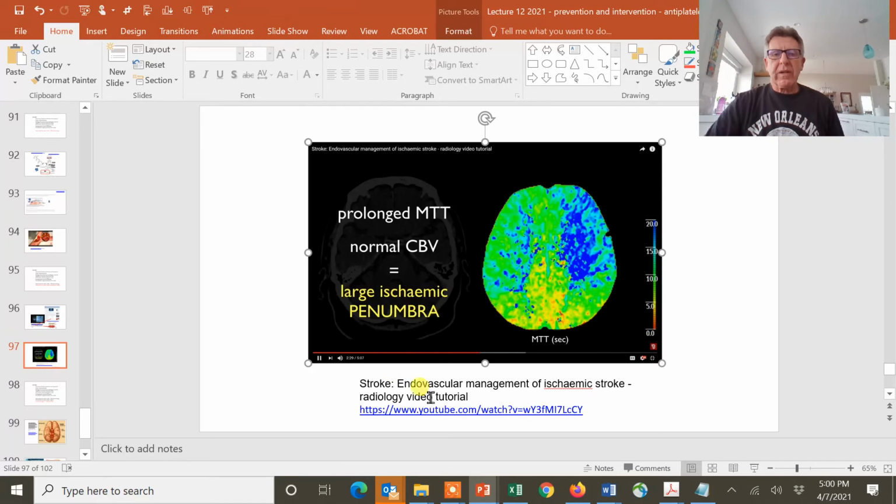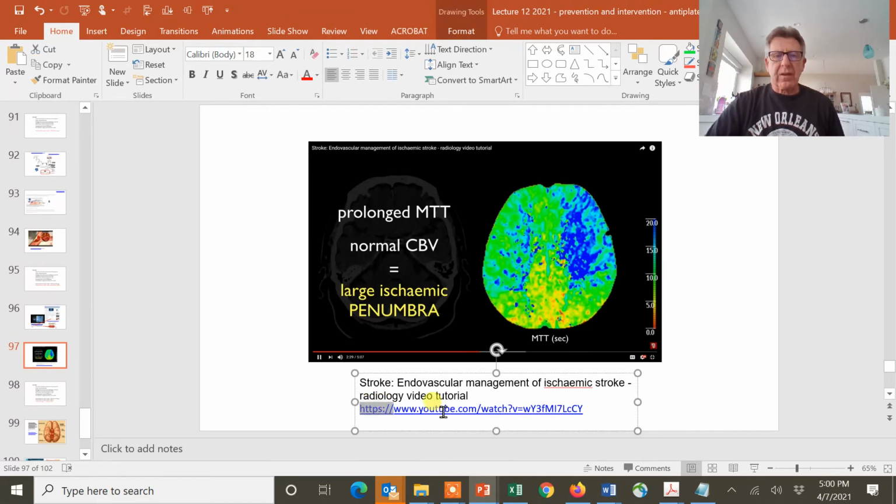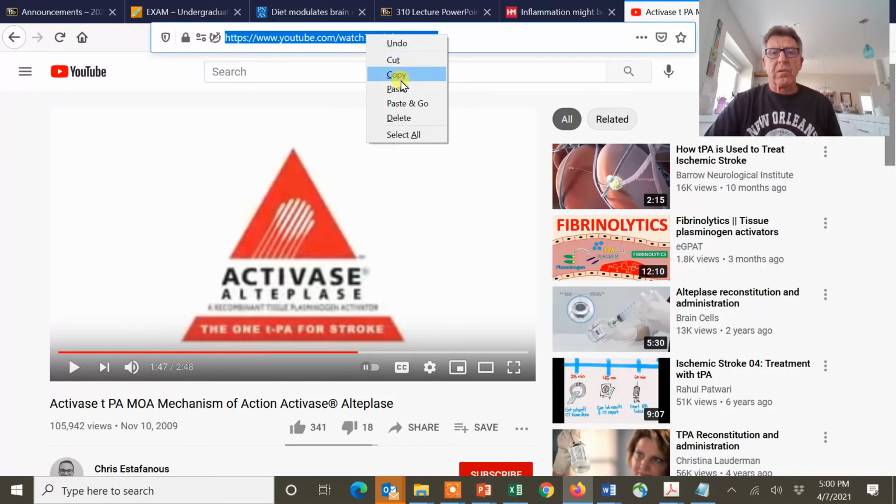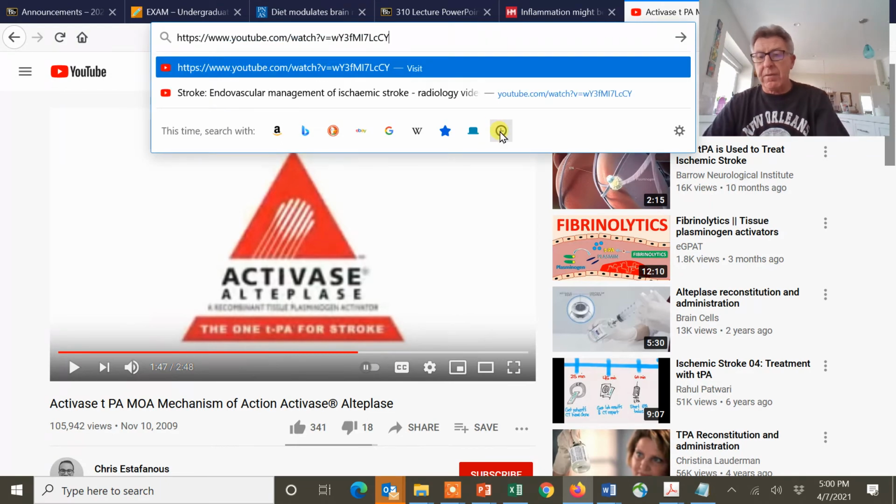And what they do show in here, and I'm just going to quickly get to it, is they're going to show you that they have a CT scan, and how the CT scan doesn't really pick everything up. They do the perfusion CT, and it's clear that there's been a significant stroke, right? All right, and there's something that we talked about earlier in terms of the diagnostics. We're just going to advance to that part of the video, okay?